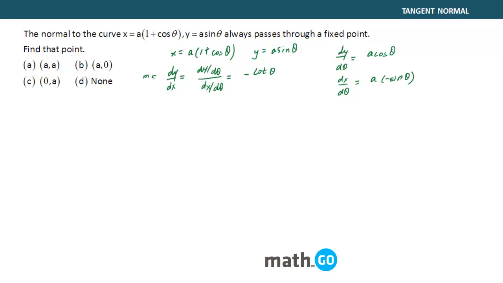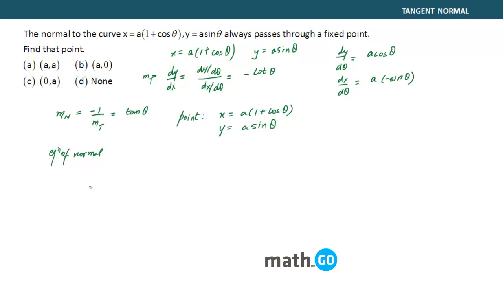So if I say this is m, so what will be mn? That is the slope of the normal. So slope of the normal will be minus 1 upon mt. If this is mt over here, so this will become what? Yes, it will become tan theta. Got it? Clear? So we needed the equation of normal. So for the equation of normal, we'll use this as the slope and this as the point. So you also needed the point. So the point is already given, right? So the point is x is equal to, so this is the beauty of the parametric form, that the points are already given to you. You don't have to waste your time thinking about it.